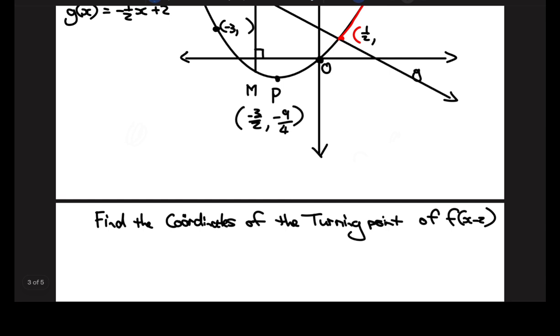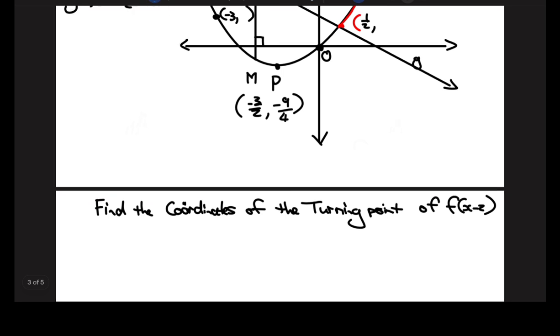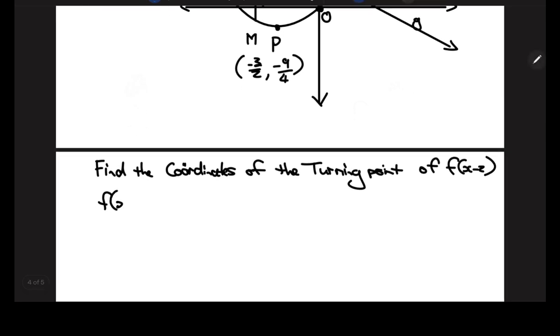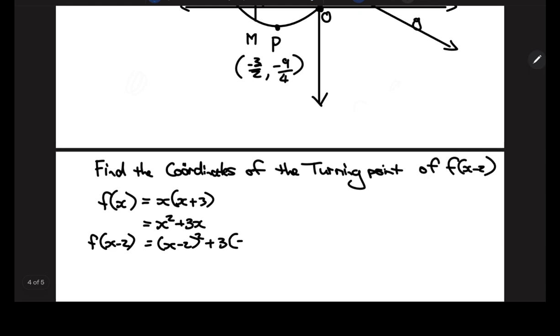Let's say, for instance, we have to do an equation to prove whatever the new turning point is. So what we'll do is take the f of x. There's a couple of ways of doing this. The original function, I think, was this one. So what we can do is simplify this, and if we want to find f of x minus 2, we'll just replace every x with x minus 2, so x minus 2 squared plus, replacing the x with the x minus 2.